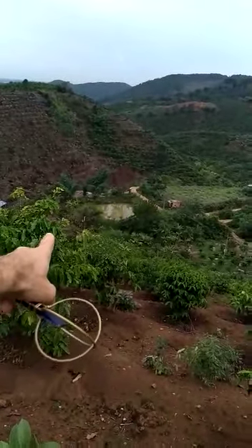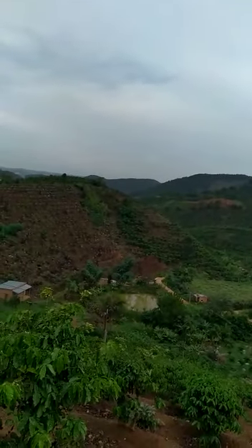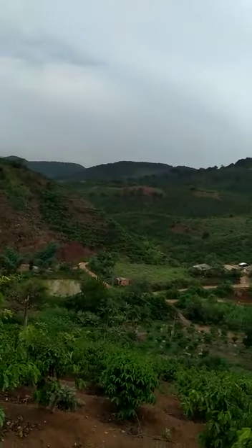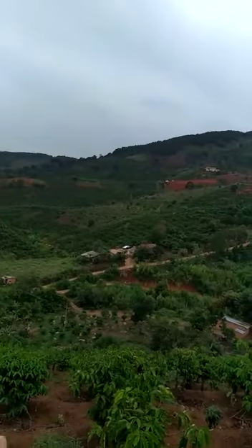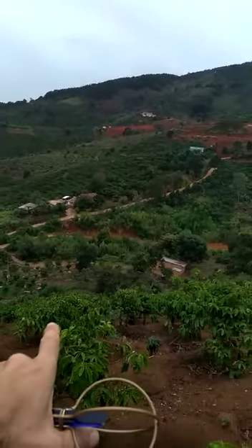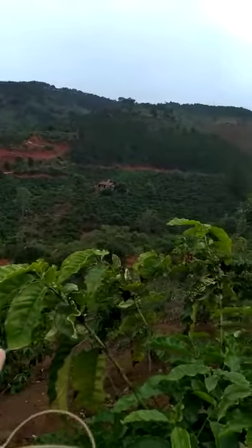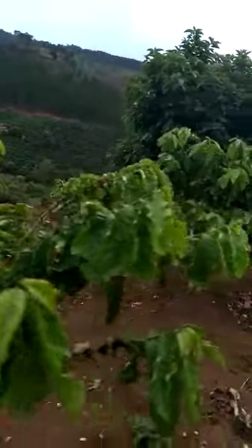You can literally see where they made the partition there between the neighbor's land and our land, because our land's the green bit. You can see going all the way from the pond by the stream, and then the brown road that you can see there, and then everything from that brown road that skirts our land, all the way up to here, is ours.